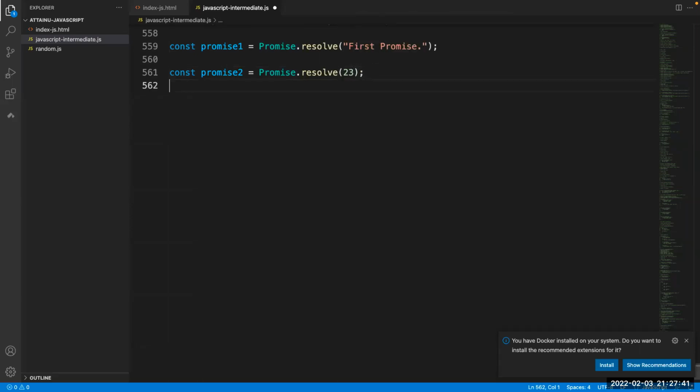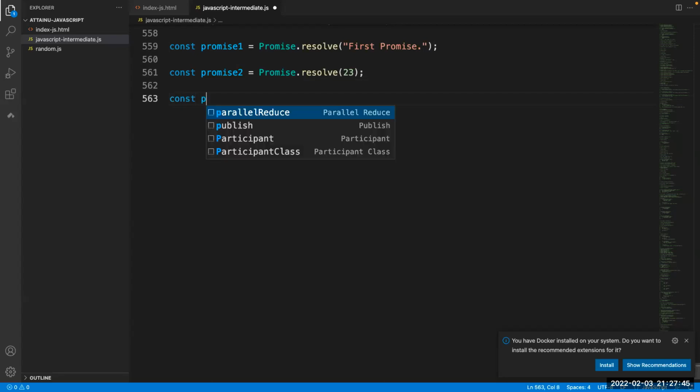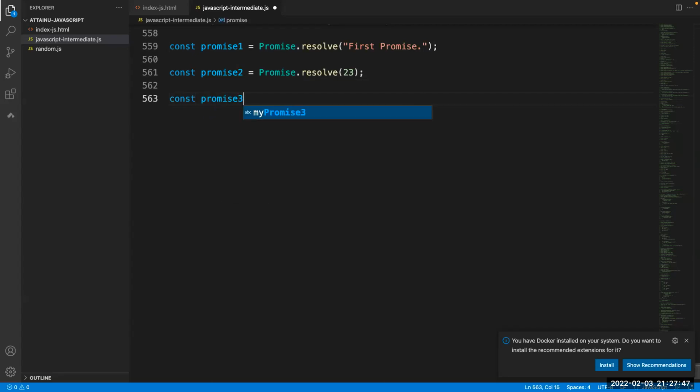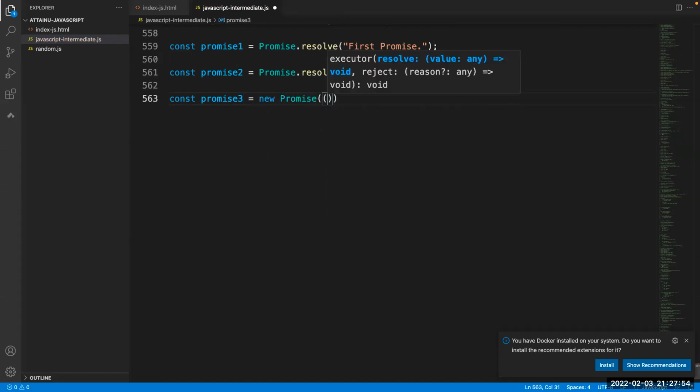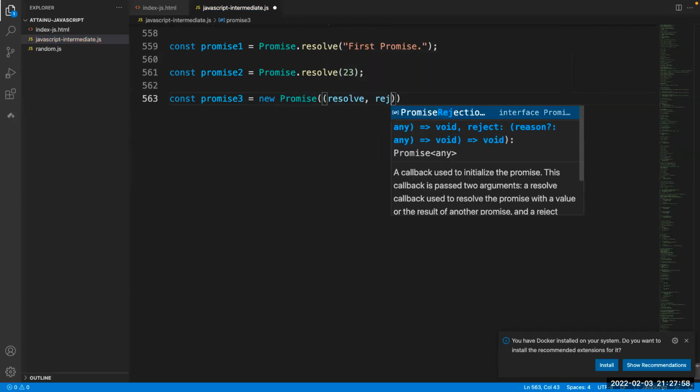Then I'll have const promise 3 equal to new Promise of resolve and reject.